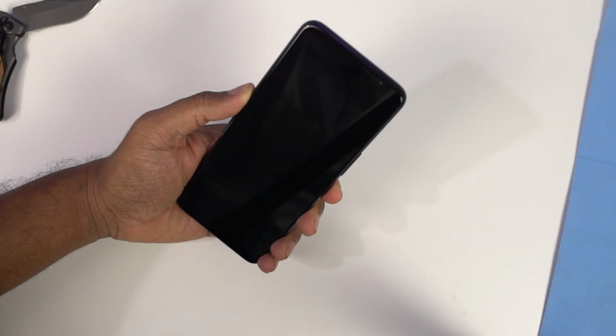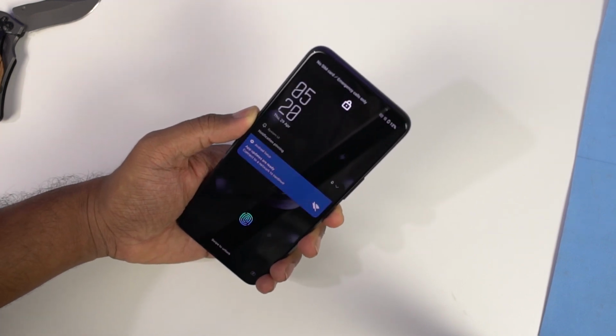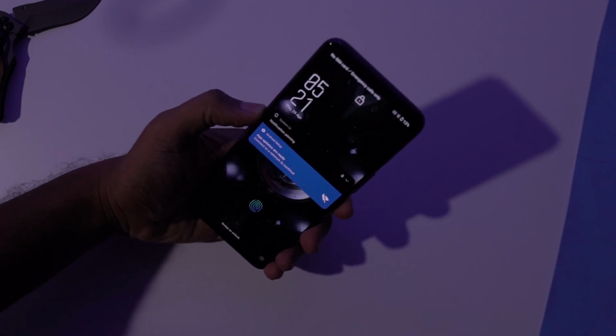Now let's test the face unlock feature. In good lighting conditions, it's super fast, unlocks almost instantaneously. In low lighting conditions, it's fast, unlocks in less than a second. And in complete darkness, it's more of a hit or a miss. Most of the time it doesn't work. Anyway, I'll be using the fingerprint scanner more, so I don't think it's going to be a big deal, especially when it is completely dark.